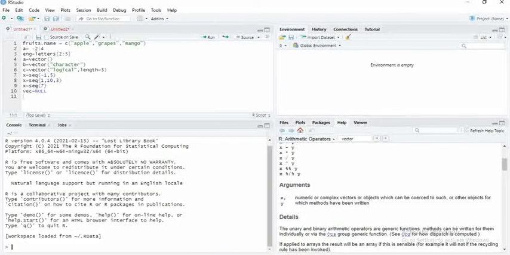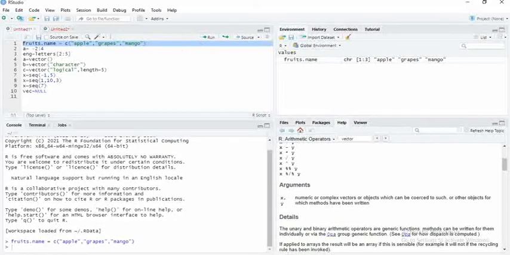So yeah, I've already created the command. So now let me select this one. I'm clicking on this one, and now click on this run. So yeah, see here in this window. So the vector with the name fruits name is created, which is containing 3 values.